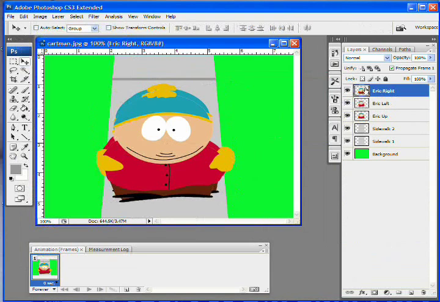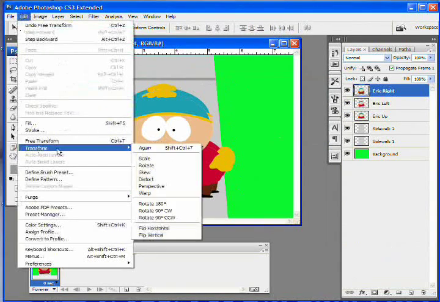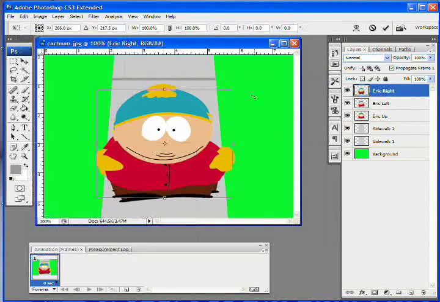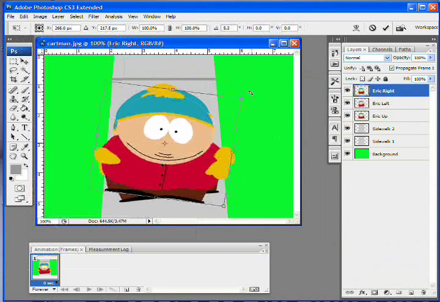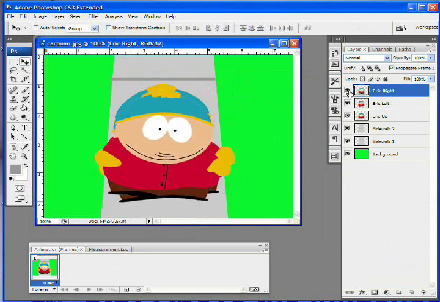And on Eric right, I'm going to rotate him back to the right. That much. So now I've got a background, I have 2 sidewalks, I have 3 Erics.